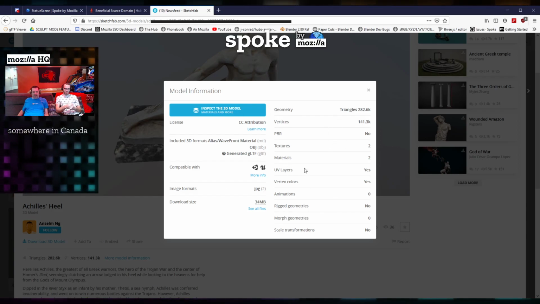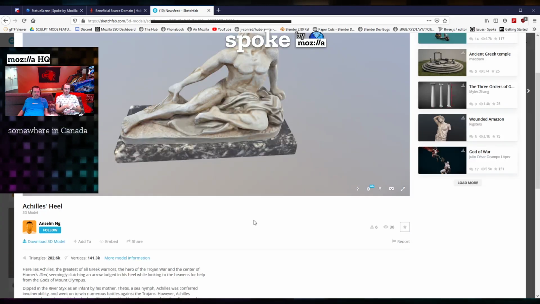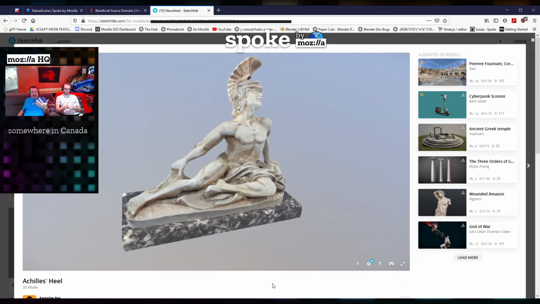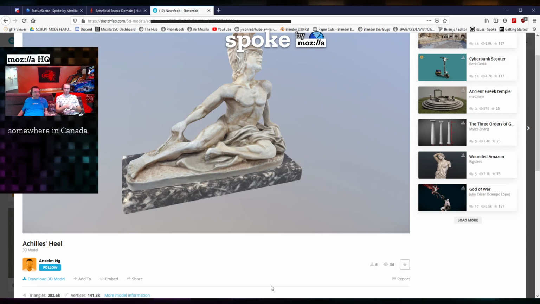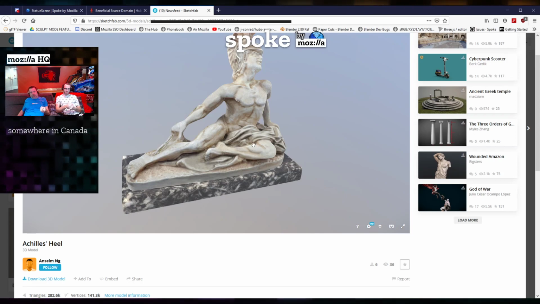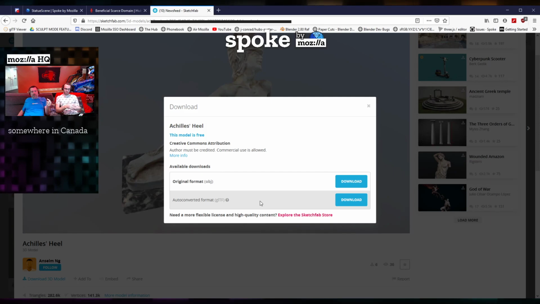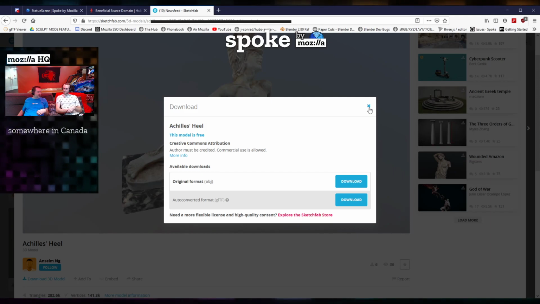We don't necessarily care about all that information right now, but the cool thing about Sketchfab, if I can plug those guys a little bit, is that not only do they provide a place for you to store and display models, but after you upload a file on their cloud, they will automatically convert that to a GLTF file, which is exactly what we need. So it's pretty great. Even though the person uploaded this model as an OBJ, when we go to download it with the little download link, we actually have a choice. We can take that original format, or we can take their auto converted GLTF file, which is great. We've already done that before this in cooking show style.